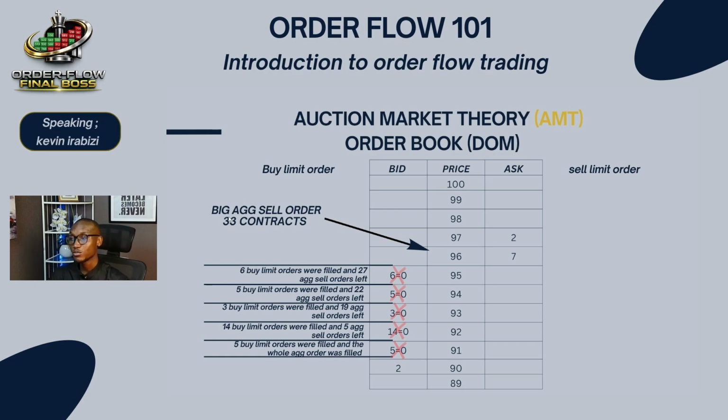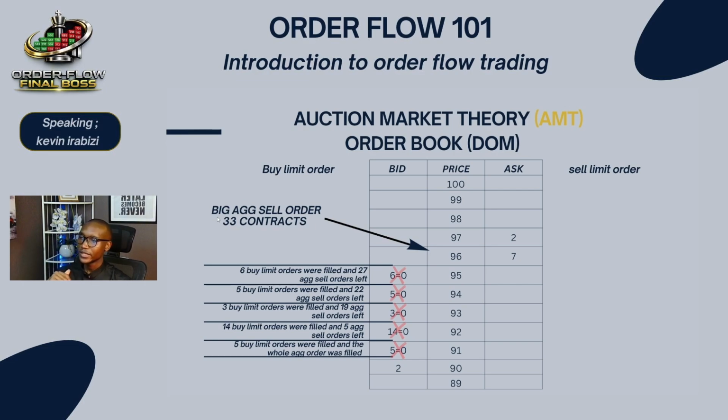It is very hard to have such big aggressive orders coming, because all the big institutions that are trading huge amounts, huge capital, do not enter aggressive orders with their huge capital, because these aggressive orders can cause huge or uncertain price movement. Most of the time they use limit orders, but this is just an explanation for you to understand what happens.